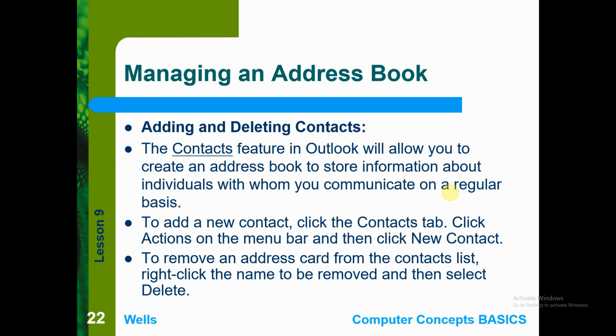So managing an address book, deleting contacts. So pareho sa aton, no? How you would delete contacts sa imo phone is the same man sa aton nga email naton. So the contacts is a feature that contains the list of address book of your email recipients, which you communicate with on a regular basis. And also adding contacts, add new contact sila. And then when deleting contacts, just right click on the name to be removed and then select delete, or just click on the name and then choose the delete icon or the delete function on your keyboard.